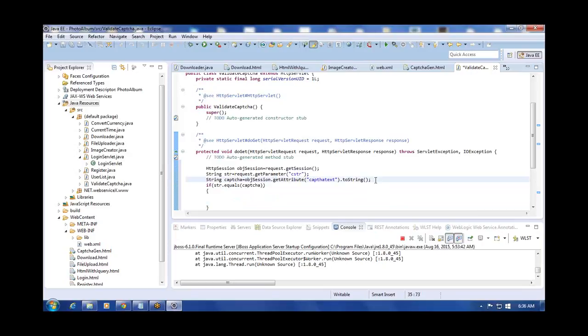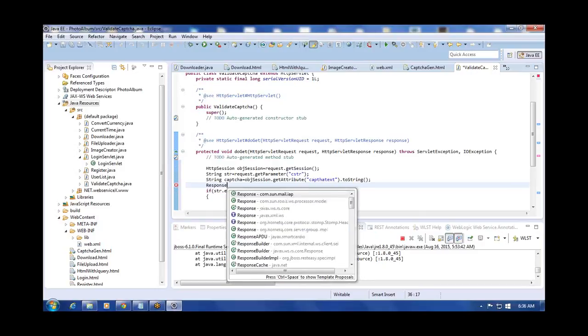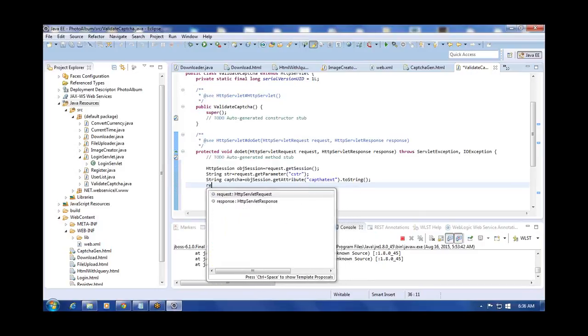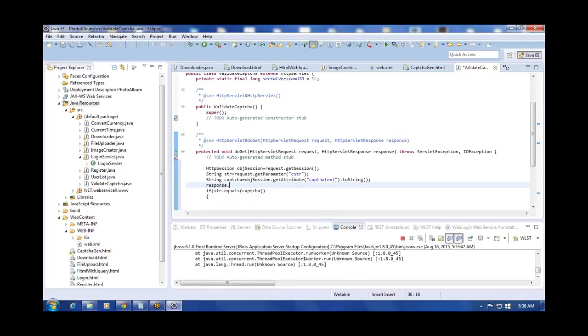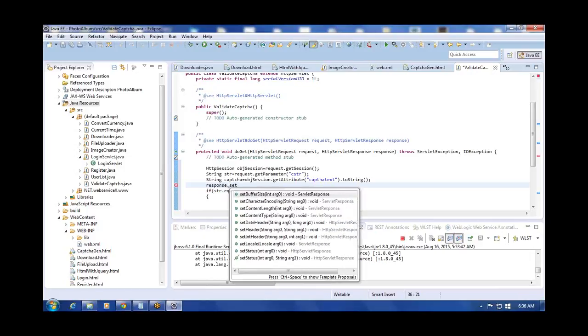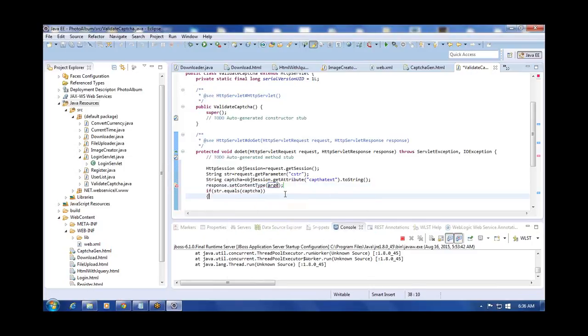So the first thing is response dot set content type. Take text slash HTML, put it this way.